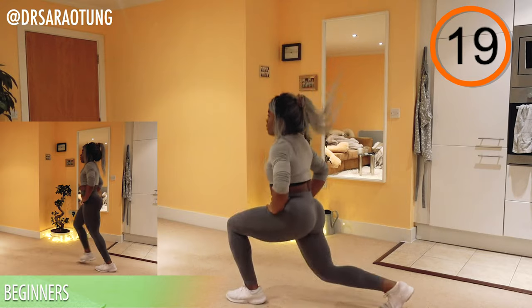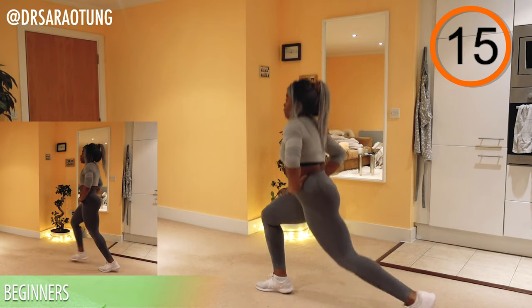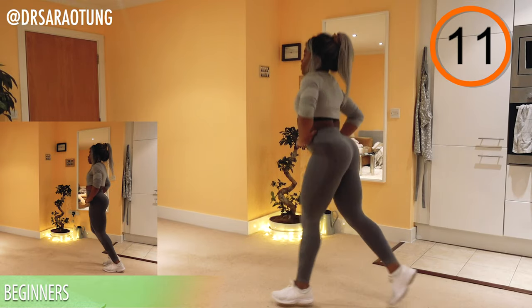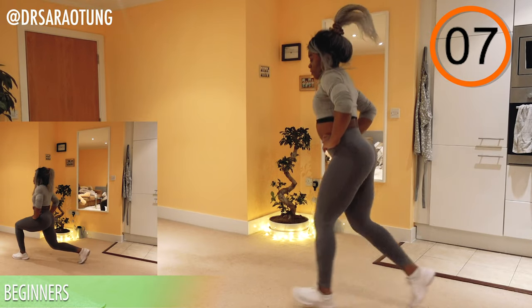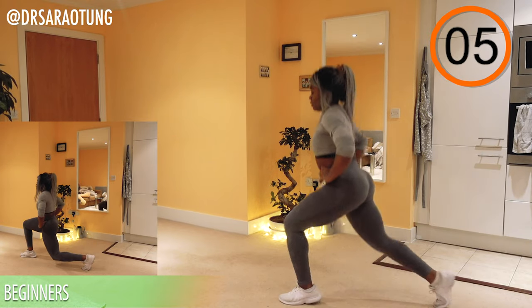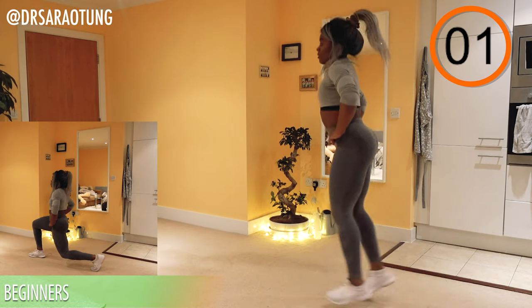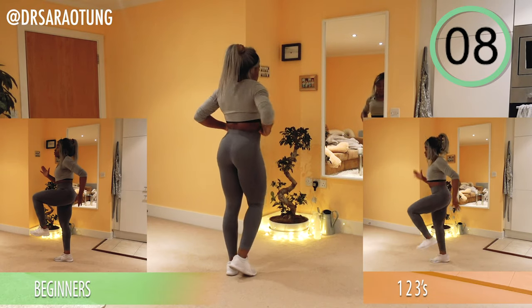Beginners, we're still getting a really good workout as we walk through the lunges. Keep going. Legs might feel a little jelly, but keep trying to get a nice plyometric jump as we switch. And rest for 10 seconds. Next exercise will be 1-2-3s.